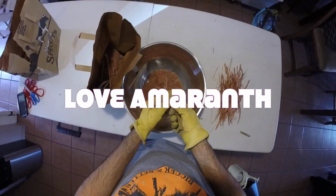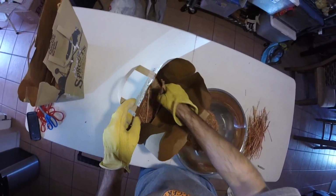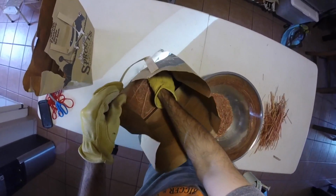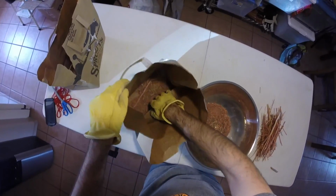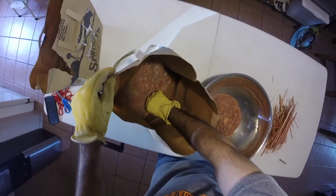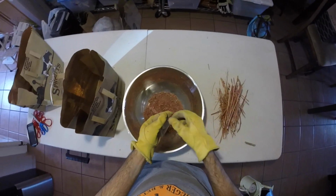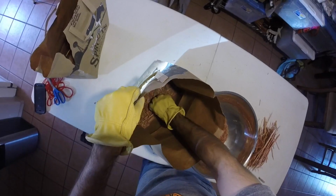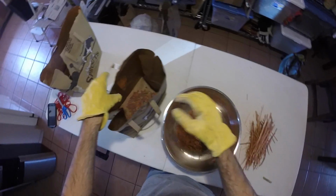I love growing amaranth. It's such a productive plant. It's very drought tolerant. It can handle the dry summer. You can plant it with some tomatoes. It does well with tomatoes. It does well with pretty much anything, really. It's a great companion plant. It grows really fast. It gives you a green that you can saute when there's no greens around, at least here in the Sonoran Desert.